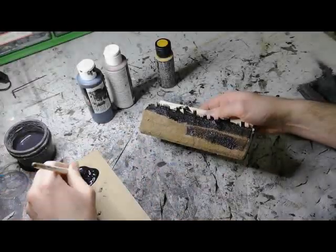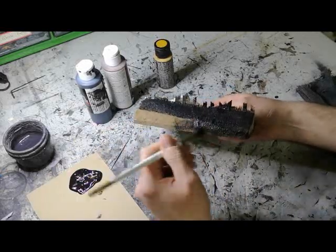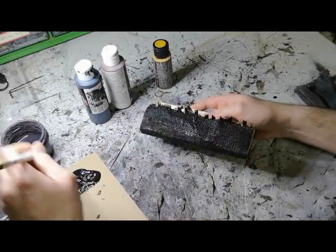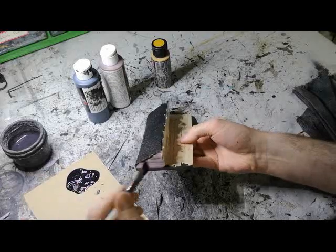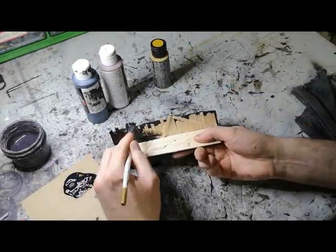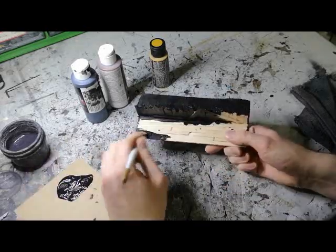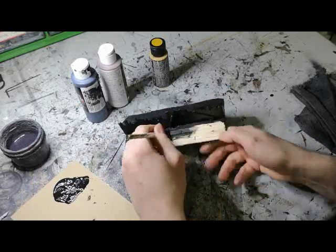All right, it is now time to start painting this thing, and if you've seen my previous work, you probably know what's coming first. We're going to put down a thick layer of black acrylic paint as our primer. Make sure you lay it on there really thick, get in all the nooks and crannies, and of course this will take the longest to dry next to the glue and the sand that we just laid down. But yeah, not much to really say on this one.